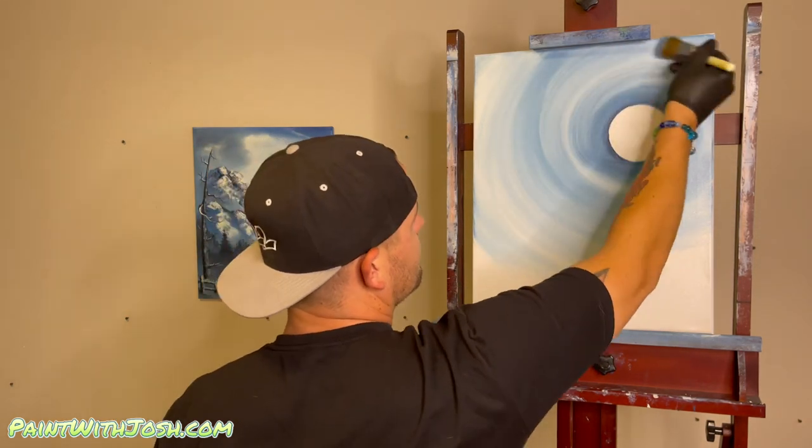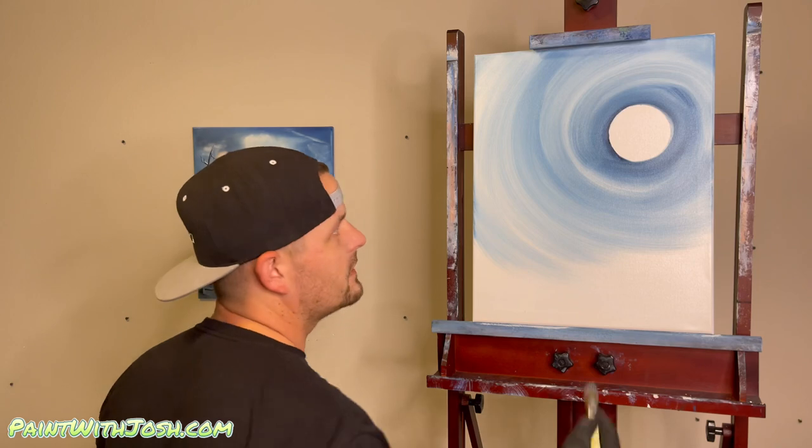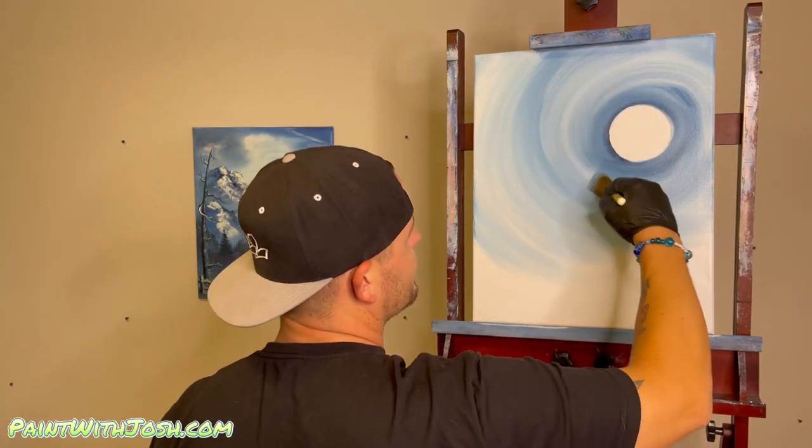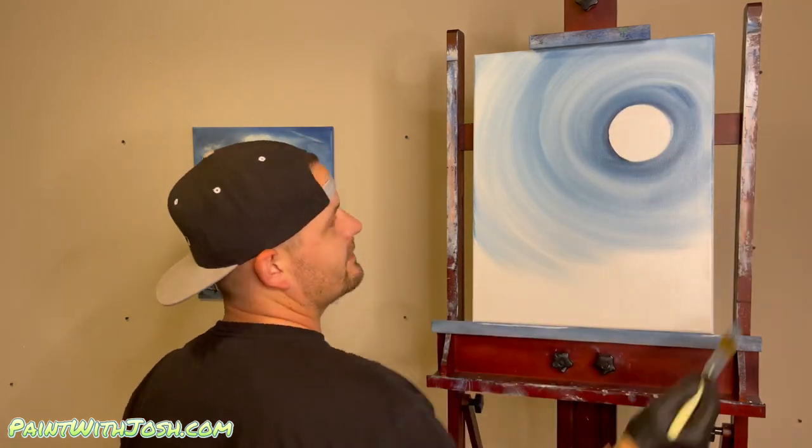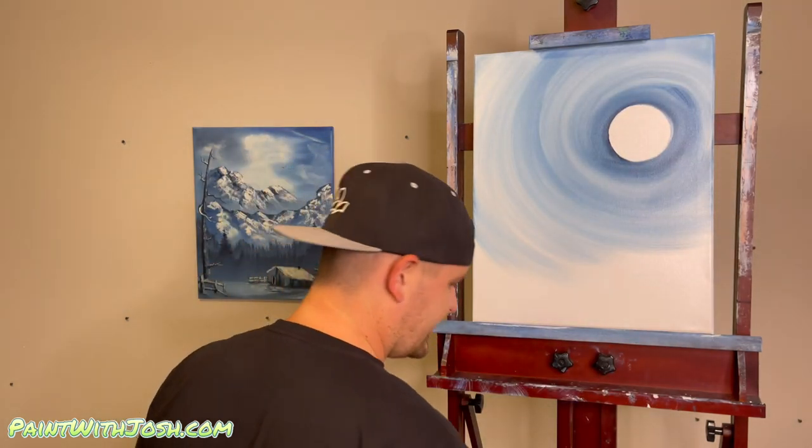There we go. Very cool little sky. Not even a planned thing. I don't even like that white line. It's almost too white. But you want to have differences, right? Very cool. Let's leave it like that. We'll rock and roll.